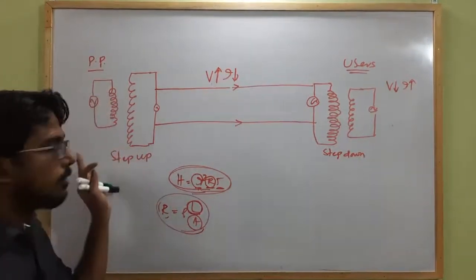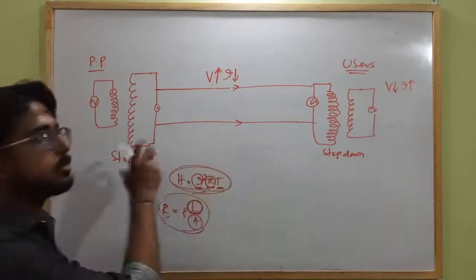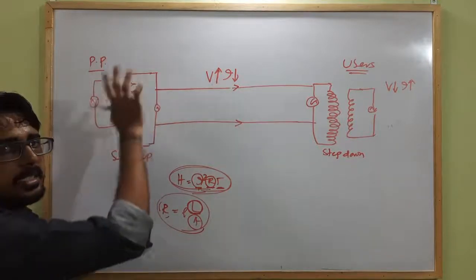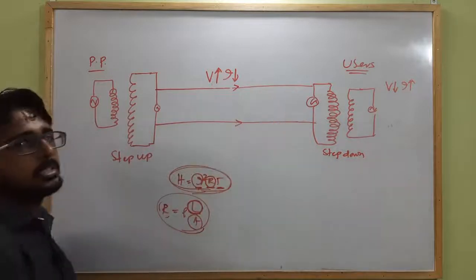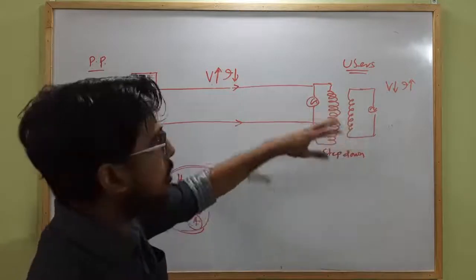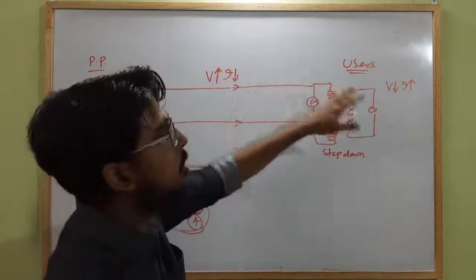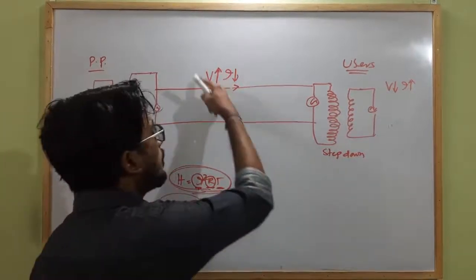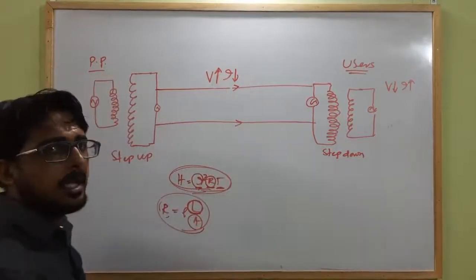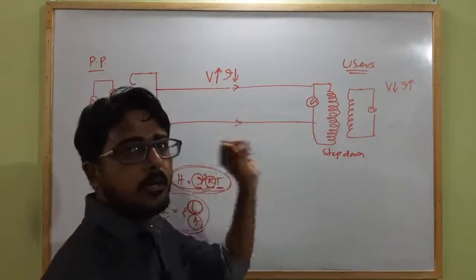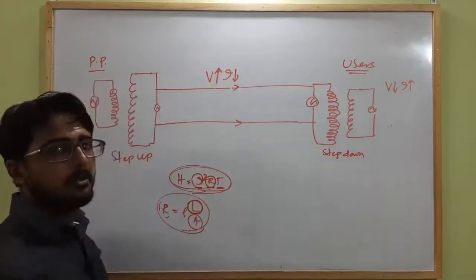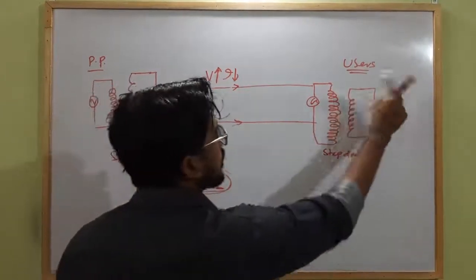Clear? This is how for long distance transmission we use transformers. A step up transformer is used at the power station, which will increase the potential and decrease the current value. That's why the energy loss during the transmission will be less. And at the substation there will be a step down transformer, which will again convert the high potential, low current into low potential, high current. Because if we use high potential, low current in our day to day life, it will be more dangerous, because the potential will be very high and the appliances we use in our household will not withstand that amount of potential. That's why it has to be converted again into low potential and high current.